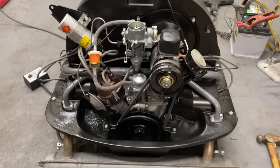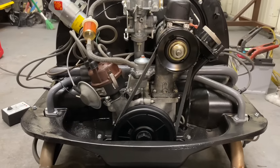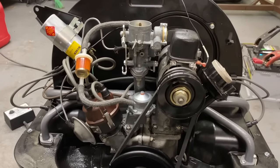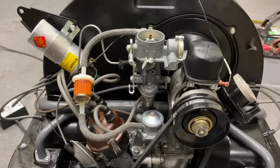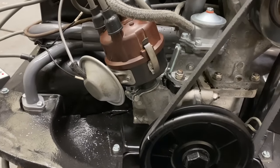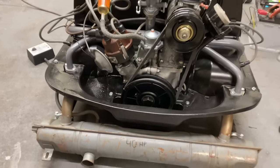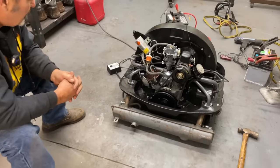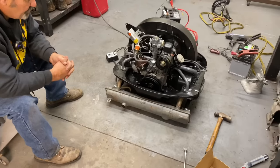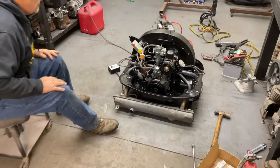We started with the carburetor that you see there, and then we had to take that back off and do a little work on that. We unfreed the needle and seat, got that working. And we put our other distributor back in there, which seems to be working good. We had to end up changing the oil cooler out. We changed the seal several times, thinking it was the seals, but then we just went ahead and put another cooler on it, and it seemed to eliminate our problem. So we seem to be good now. We readjusted the valves. Everything looked good. And it's running pretty good. We got it fired up for you guys. See what you think.